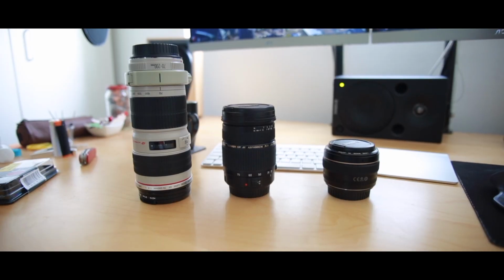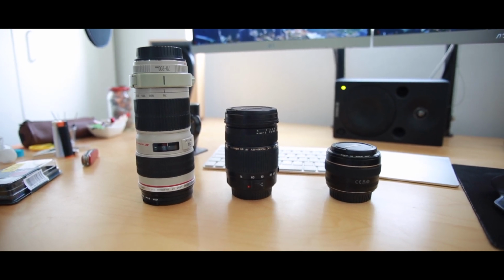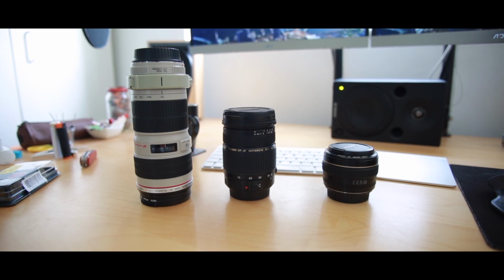I wanted to say a few things about autofocus, because the trend with modern lenses is to keep making them quieter and faster. This lens definitely isn't going to win any speed competitions, nor is it going to be any good for shooting in quiet environments. The autofocus is okay, I'll say that at first. It does the job, but it does so with quite a good bit of whirring. It's quite a high-pitched, whiny whir. And I think it's fine. I've even used it in quiet concert environments and it's not been a problem.